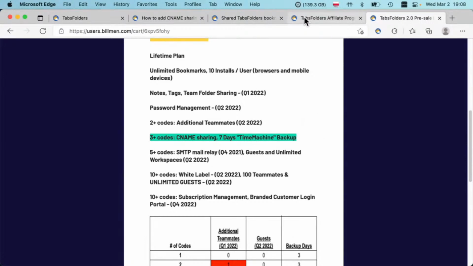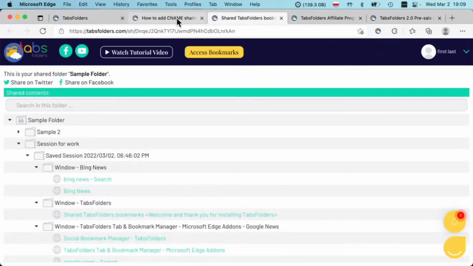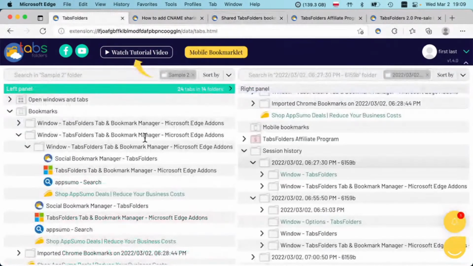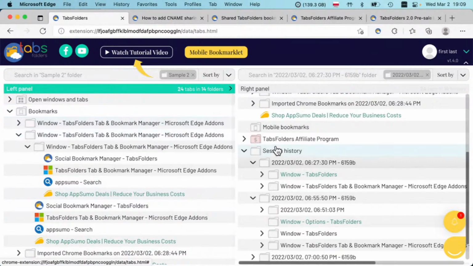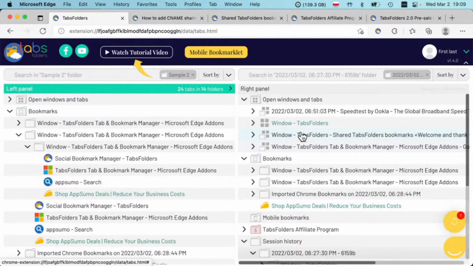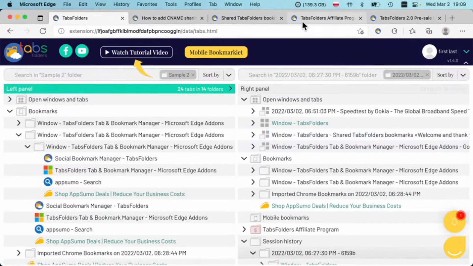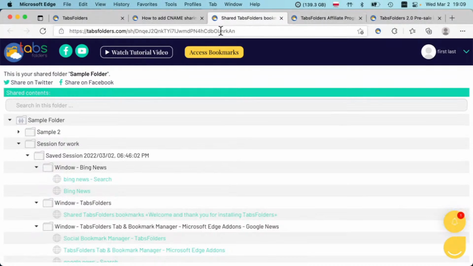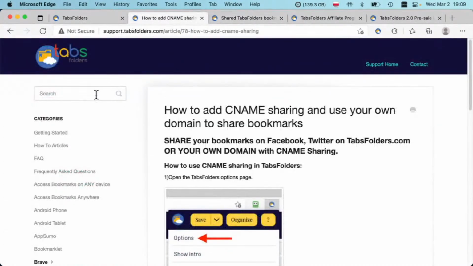It's just like Time Machine functions on Mac OS on Apple computers. So as you see, there are a lot of features in Tabs Folders, and the features are all listed in our help and support page.